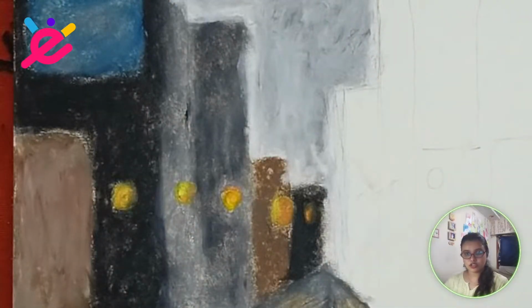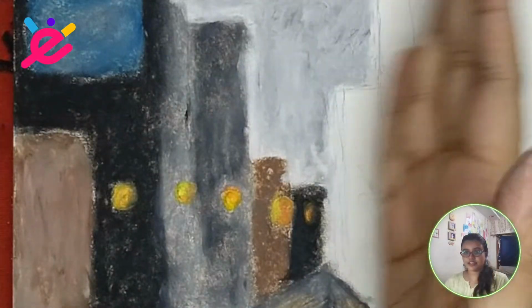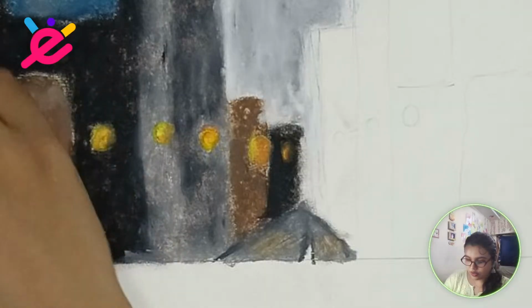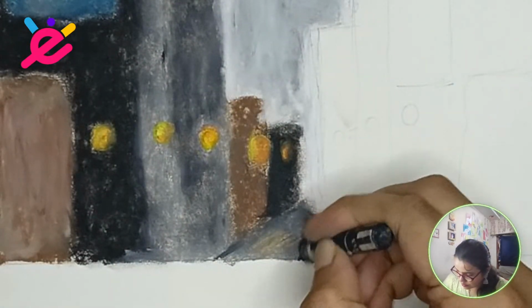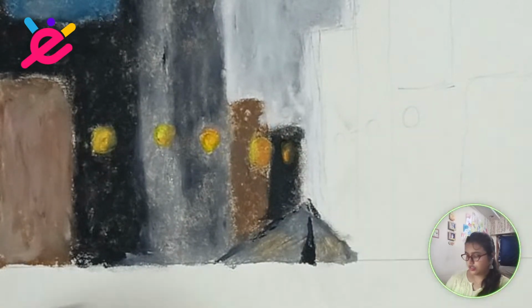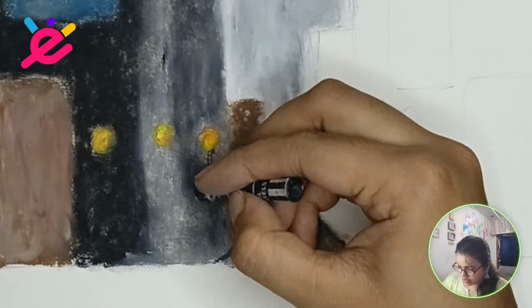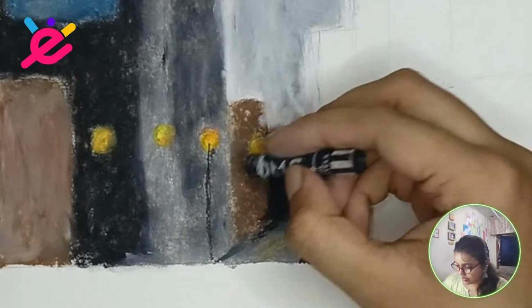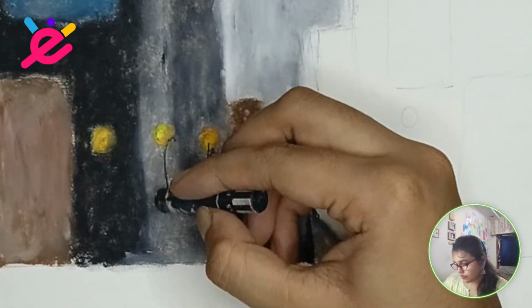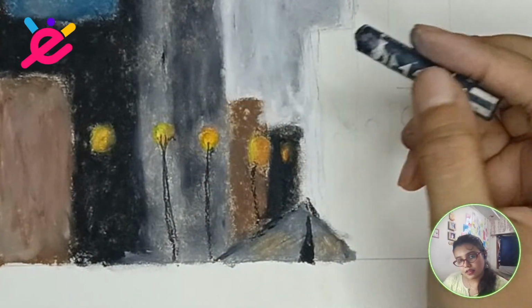I'm just going to show you how to do the raindrops as well. Why? Because if I continue this, we might run to the end of the session. Now here, I'm just going to add in a bit more of that in between, and just yep. You can also just add in the street lights detailing like that.